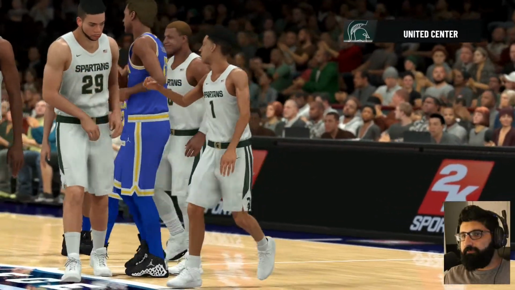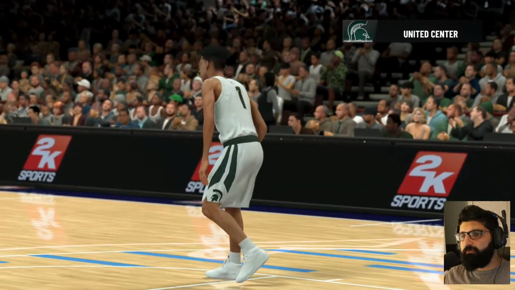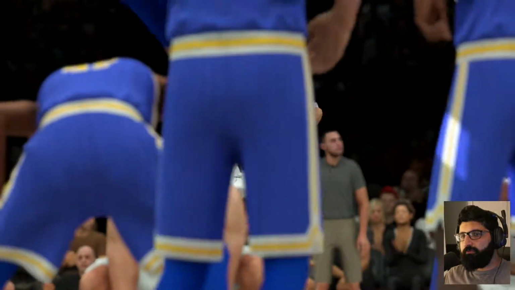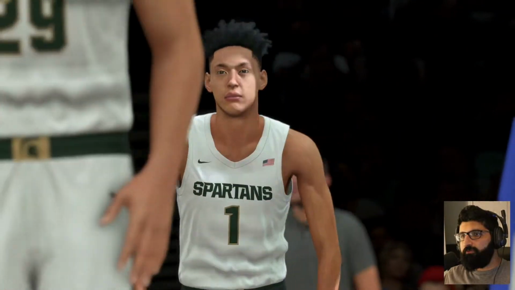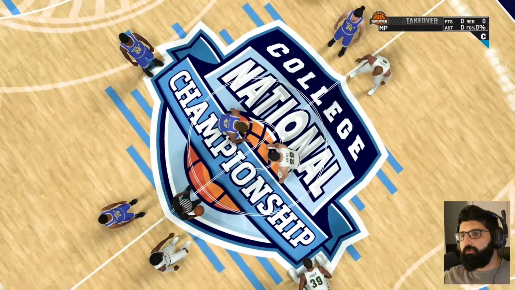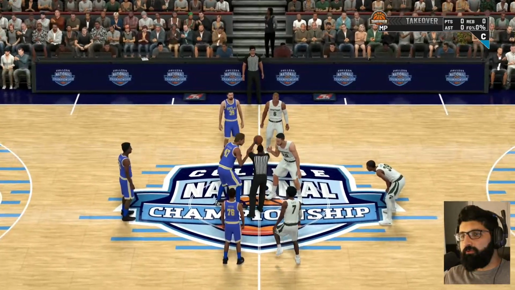And here we are, folks. Welcome. The college championship journey begins here. And with my colleagues, Clark Kellogg and Greg Anthony, I'm Forrest Hunt, and we're looking forward to bringing you this broadcast of college basketball on 2K Sports. Our game tonight features the UCLA Bruins as they go up against the Michigan State Spartans.